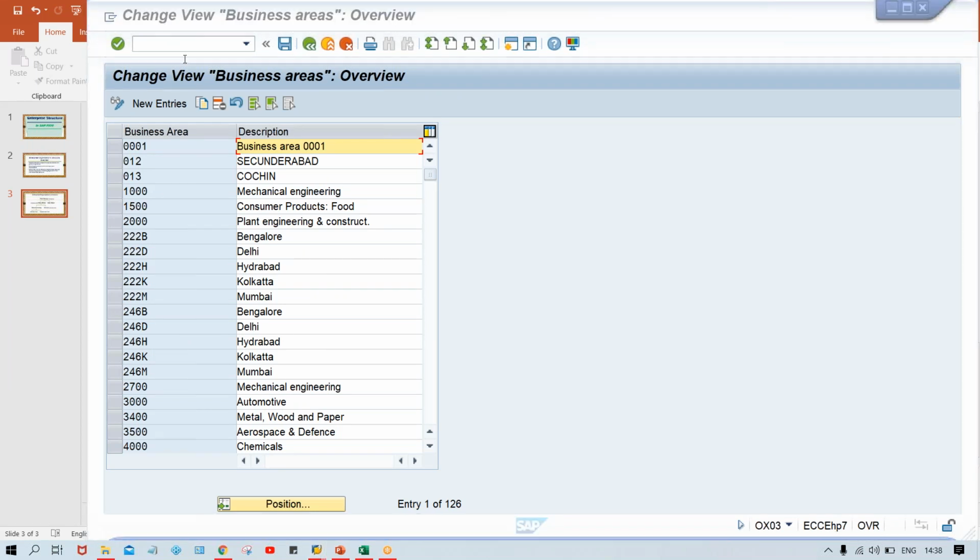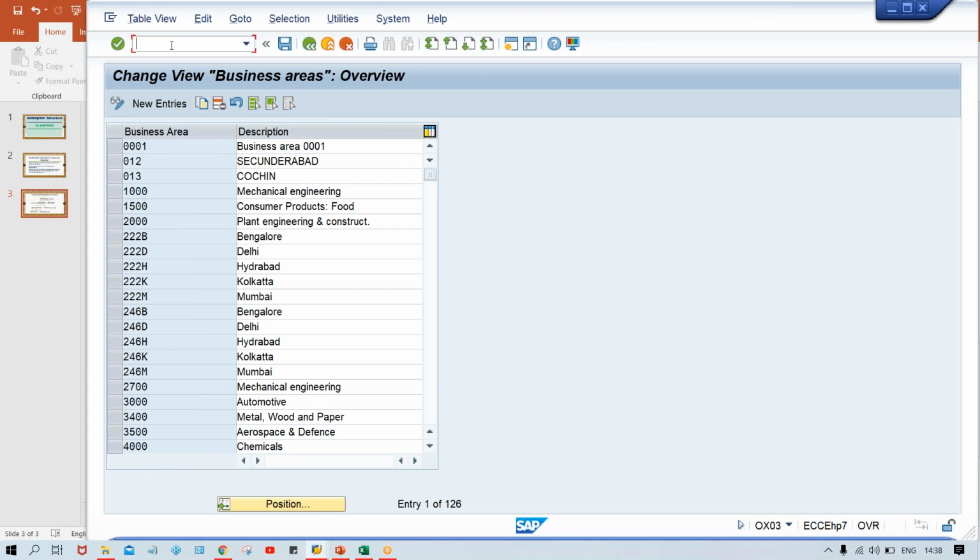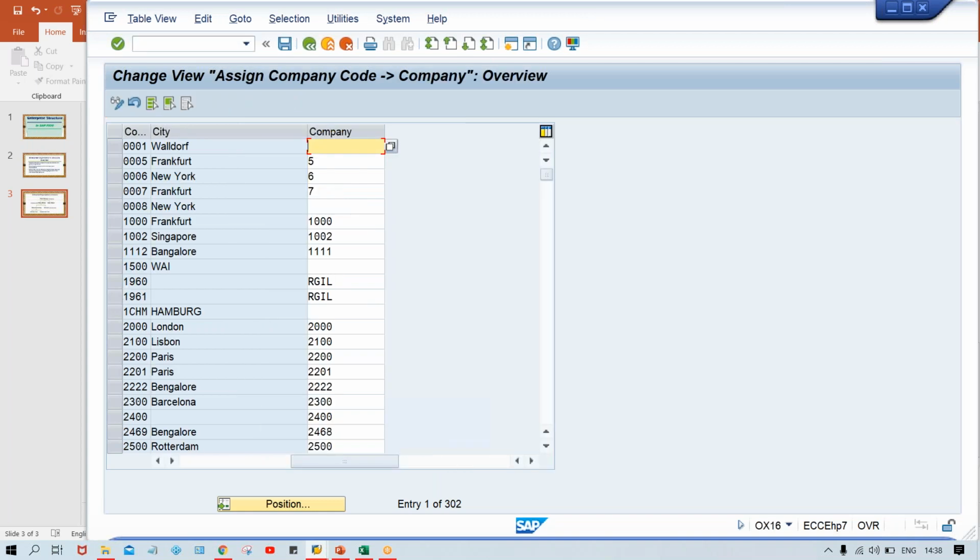From here, if I have to go to assign company to company code, right? So /n OX16. If you give a simple transaction code like only OX02, OX03, nothing will happen. OX03 is going to work only if you come on the home screen.